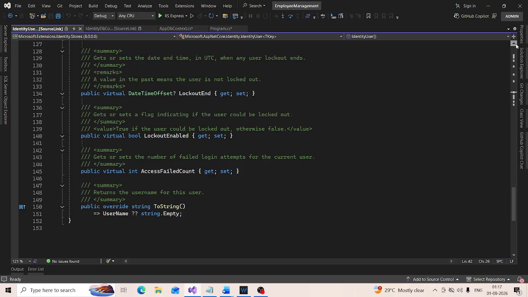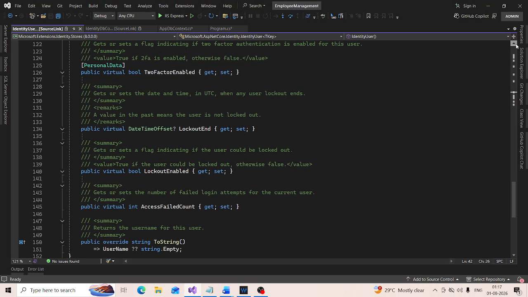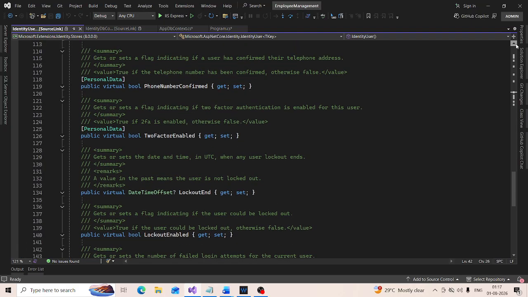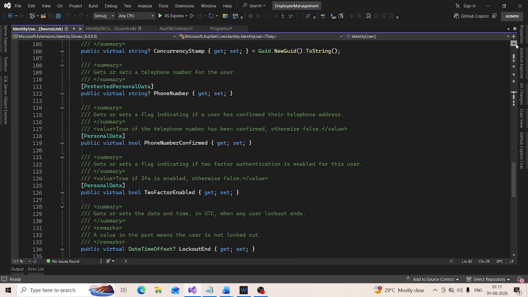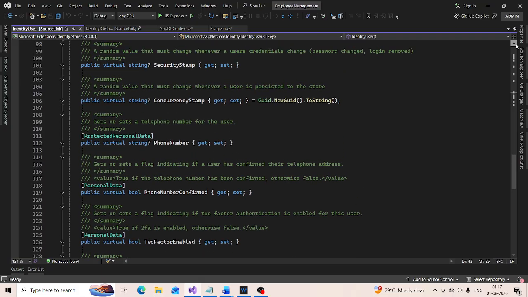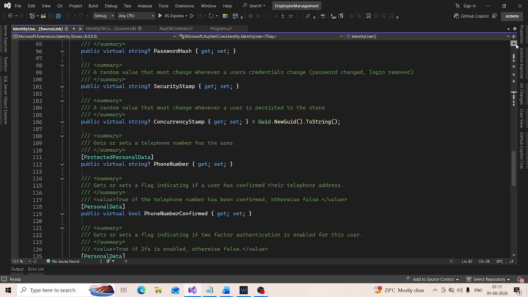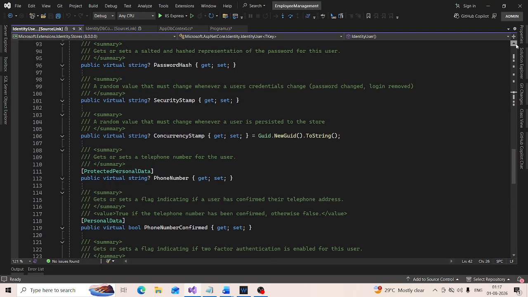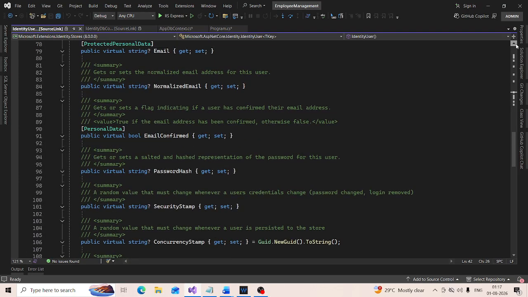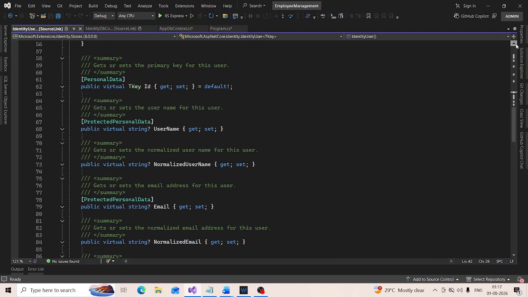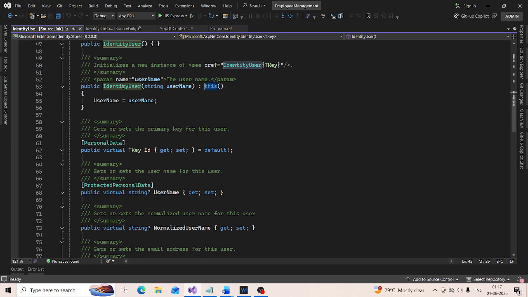What if you want to store additional information like the gender of the user and their city? We don't have properties for gender and city within this built-in IdentityUser class.